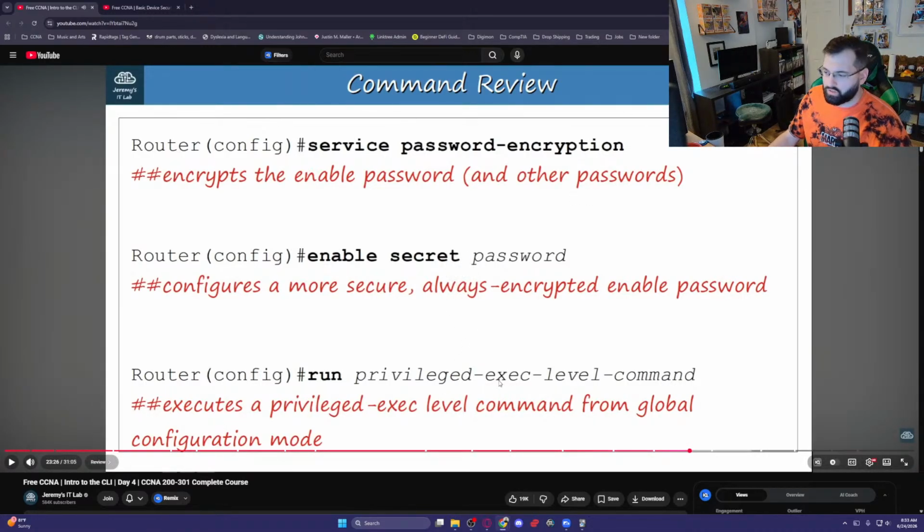All right, hold on. Okay, a privileged level exec. I didn't know what this part was.